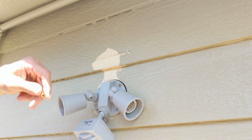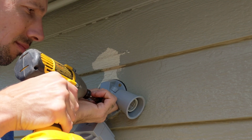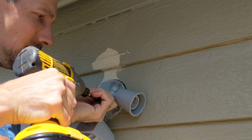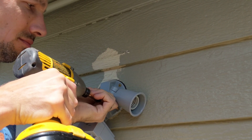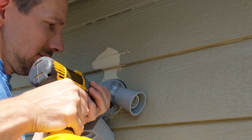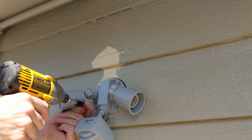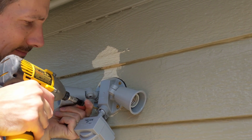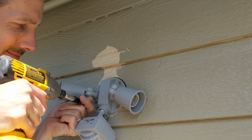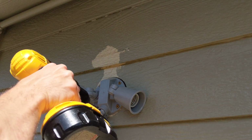We got 2 in the bottom also that we're going to put in, just for good measure. It took a little while. And last but not least, this one right here. You know what? I'm just going to drill it. Got my drill right here anyway, so I'm just going to drill through that plastic.